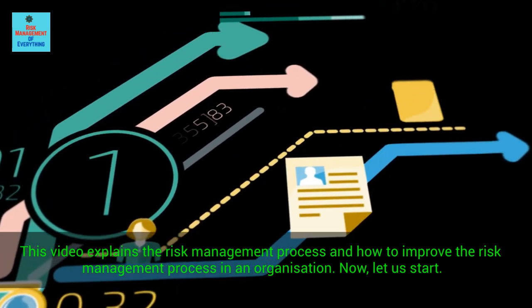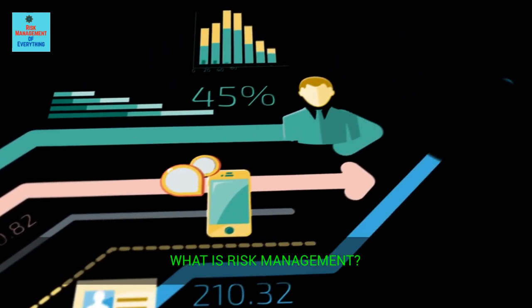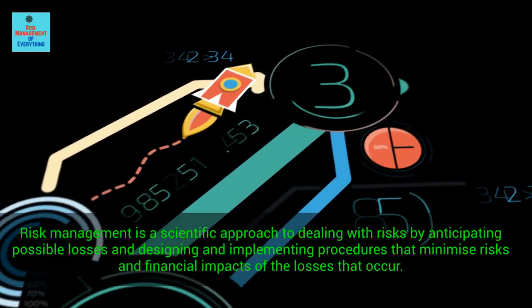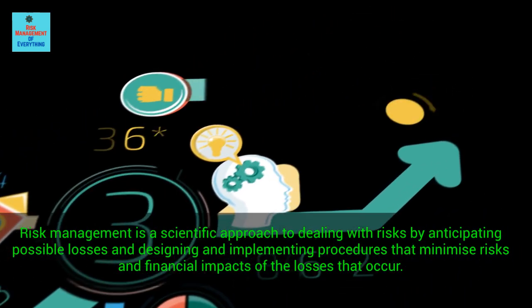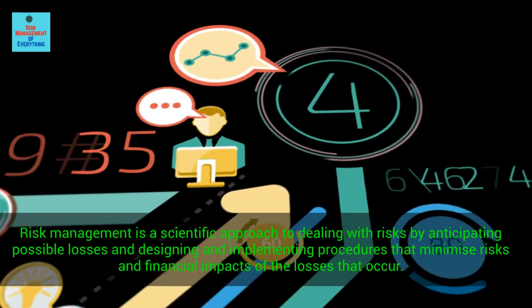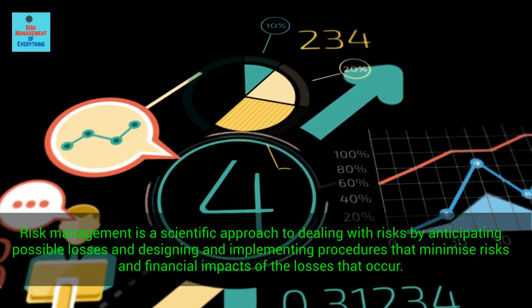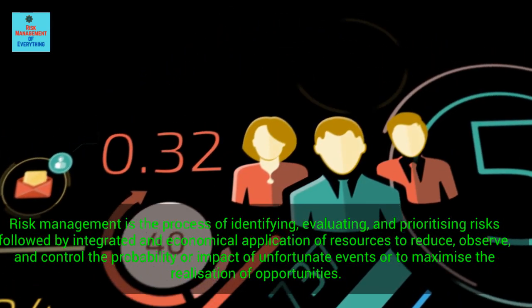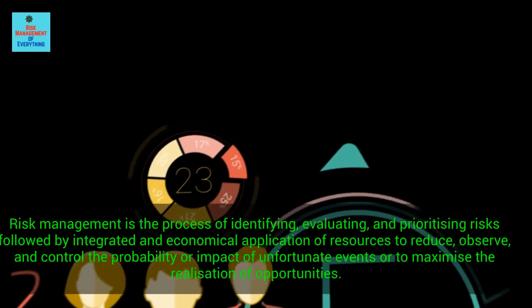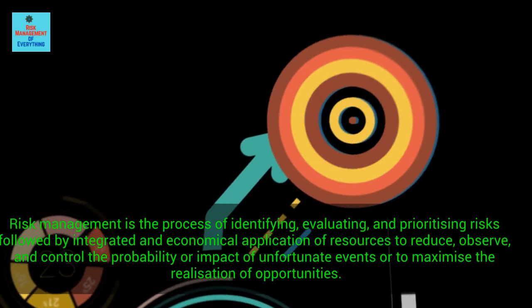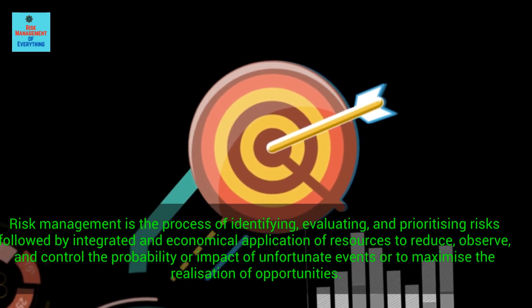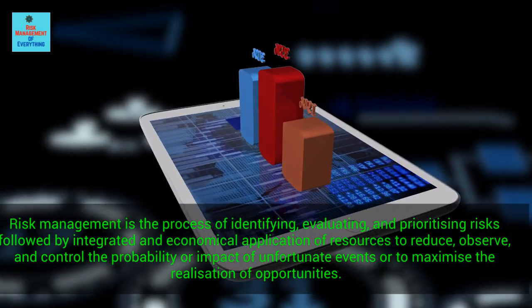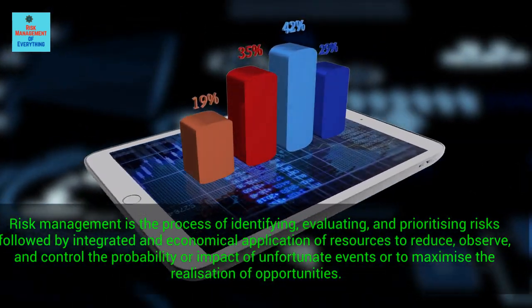Now, let us start. What is risk management? Risk management is a scientific approach to dealing with risks by anticipating possible losses and designing and implementing procedures that minimize risks and financial impacts of the losses that occur. Risk management is the process of identifying, evaluating, and prioritizing risks followed by integrated and economical application of resources to reduce, observe, and control the probability or impact of unfortunate events or to maximize the realization of opportunities.